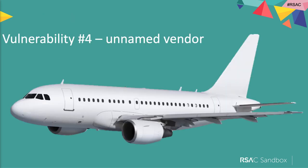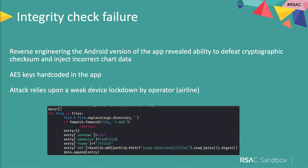Another vulnerability — this one was interesting. They'd actually gone to some trouble to validate data integrity using cryptographic validation, which was good. But the AES keys were hard-coded in the app, and the keys were 1, 2, 3, 4, 5, 6, 7, 8, 9, 10, 1, 2, 3, 4, 5, 6, 7, 8, 9, 0 — a weak, accessible key. That meant you could defeat the lockdown, defeat the integrity checks, and tamper with data again, resulting in all the consequences we've talked about.